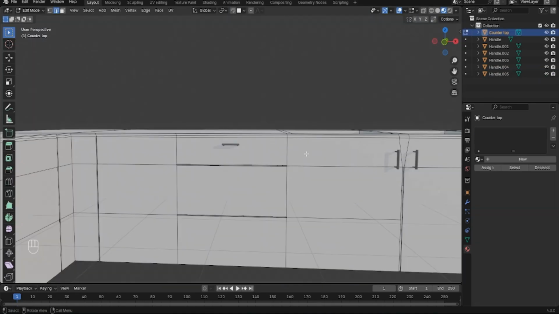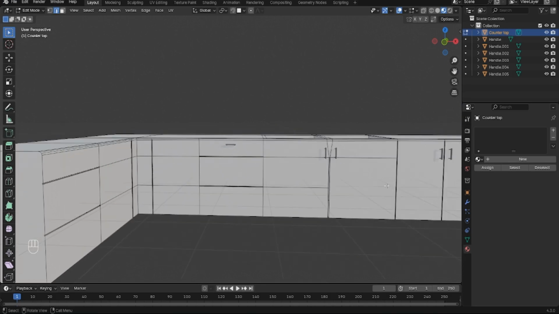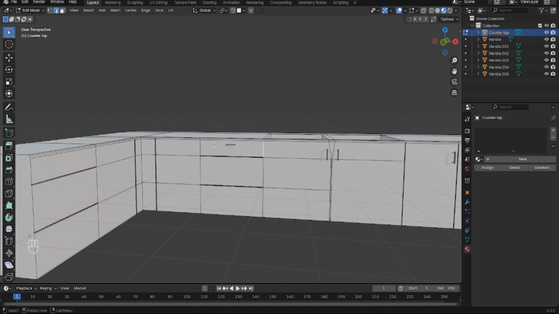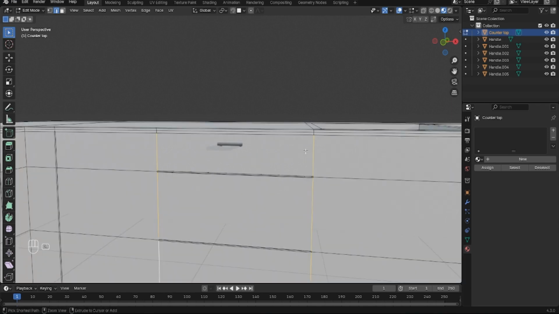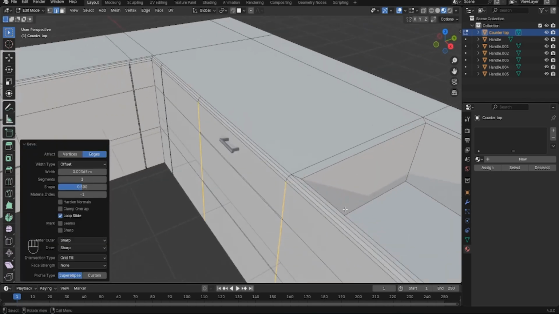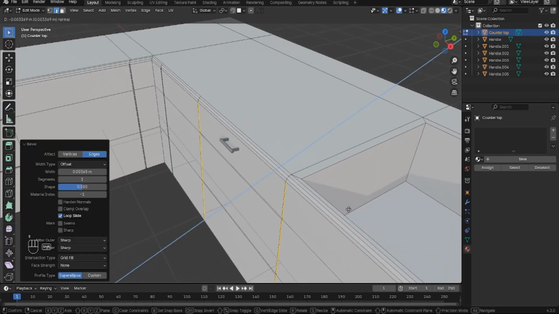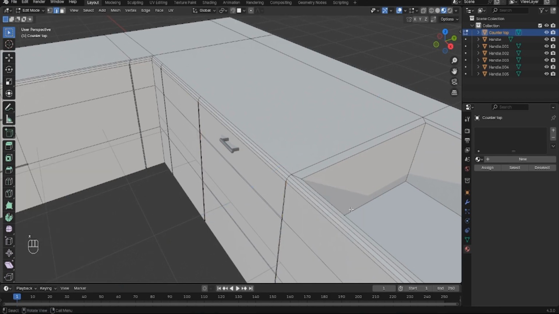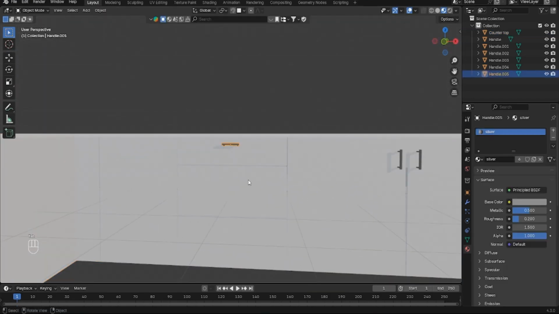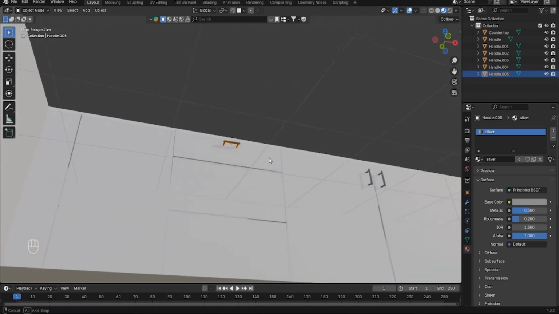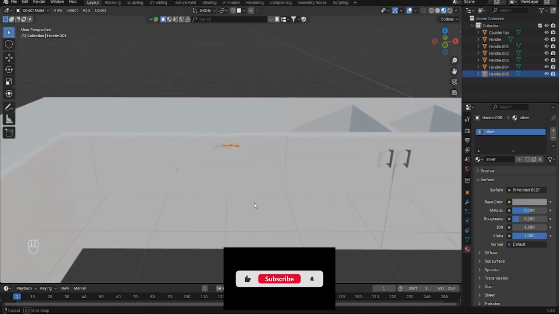Okay, so I forgot to cut these so that these can open out. So I'm going to hit Edge, Select, and I'm going to grab these 4. And again, we're just going to hit Control B, bring it out only a little bit, and then we're going to E to extrude, bring it in a little bit, X, delete the faces. So now when I'm here, now you can see that it's a little bit more cut through.